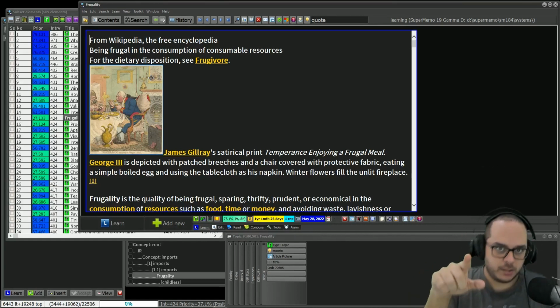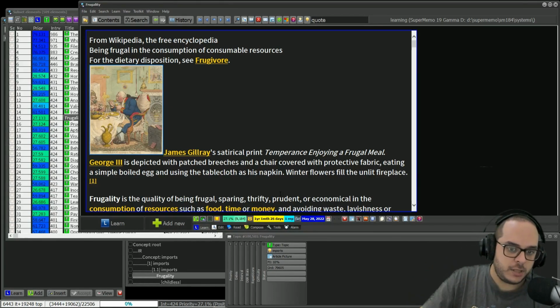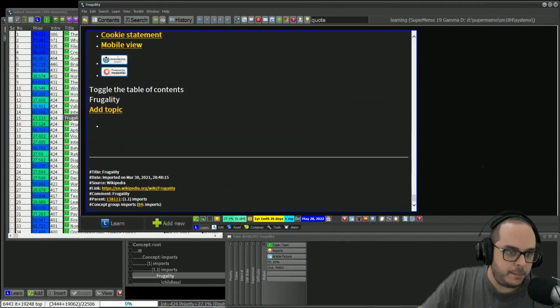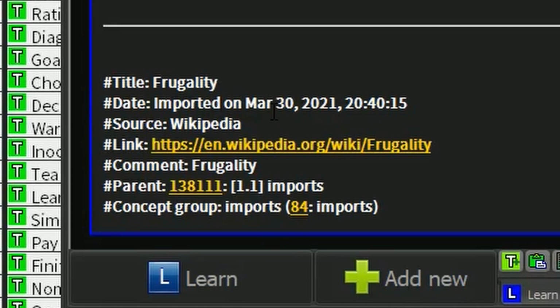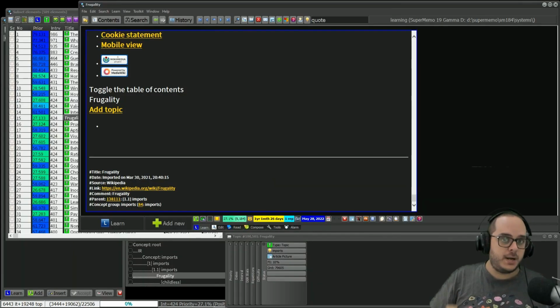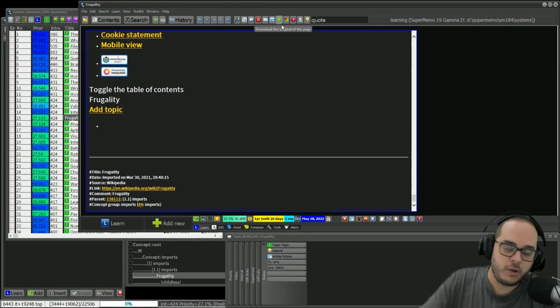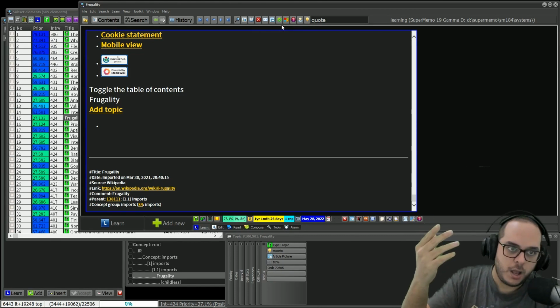Just notice that it does not update the import date. If we go up to the bottom, I keep the original import date, March 30, 2021, sorry. So keep this in mind. You modify the text. This is the example I'm using of when it's going to be useful: for something you have imported, moved on, and never did anything with.